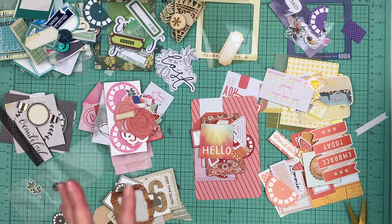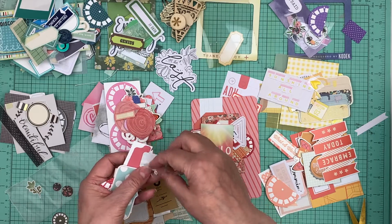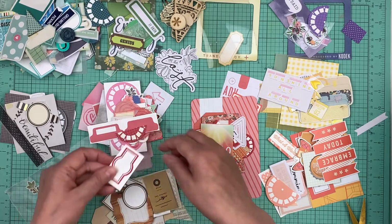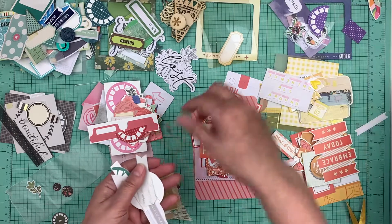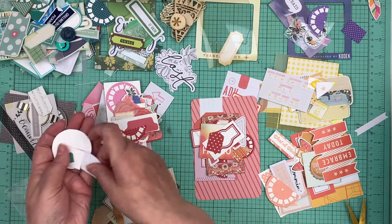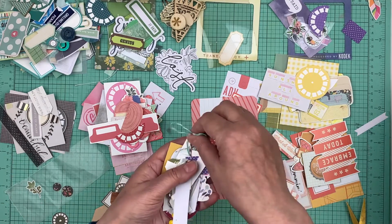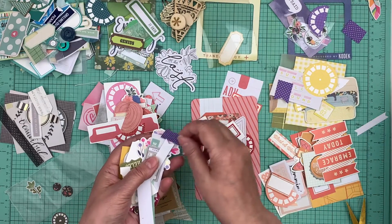Another thing is by doing the page kits and just putting embellishments, it just goes to show that I think we kind of fussed too much about finding the perfect embellishments. I gotta find that perfect embellishment. No, I can look at something and I can make it fit. I can come up with something, oh, this is why I'm using that. Or just because, if I can't find anything to explain why it's there. Okay.